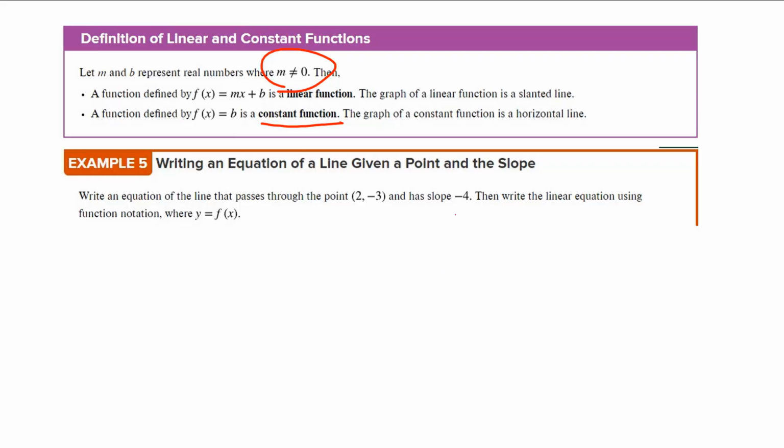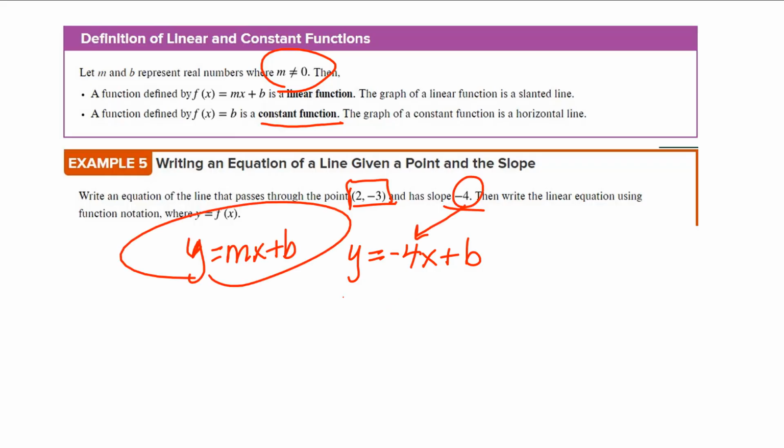All right, so writing an equation of a line given a point and a slope, that is something you've done probably a million times, but I will go through it. The slope is -4. So my line, y equals mx plus b, is going to look like this with a slope, that's your m, and then your y-intercept you don't know yet. So you're going to use this point to figure out what that y-intercept is. So y would be -3, and x would be 2. And if I go ahead and multiply that out and isolate b, I'm going to have -3 plus 8 is equal to b. So b would be 5.